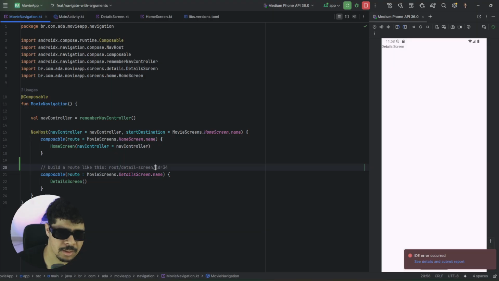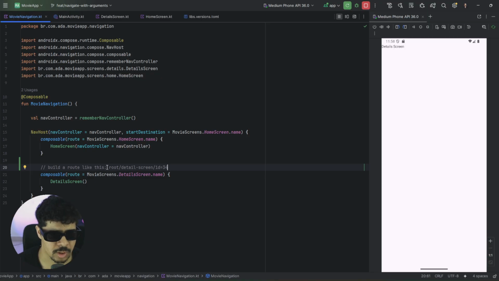Our argument is called id and receives the number or string 34. So it works like this: we have the slash, then the name, and then the value.